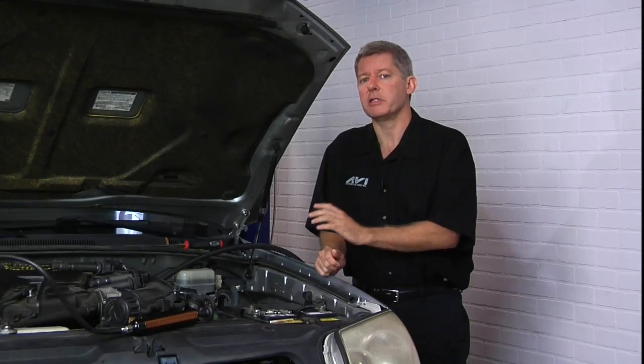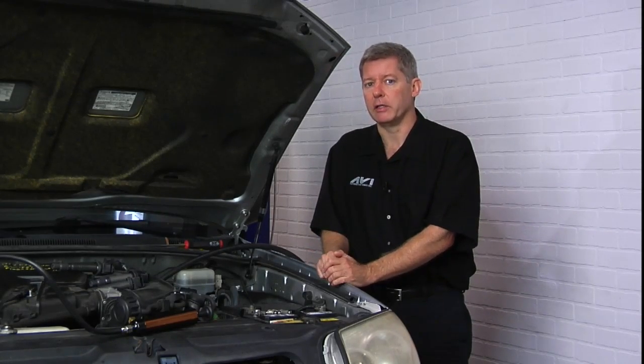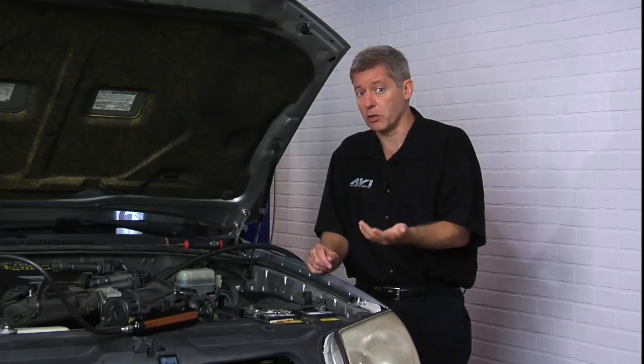So the technicians in the shop scanned the vehicle and found a P0306, which means cylinder number 6 misfiring. They decided to replace the ignition coil first because it's a common problem. Then the customer continued driving the car until the next morning to see if it happens again in the same condition with the engine cold.